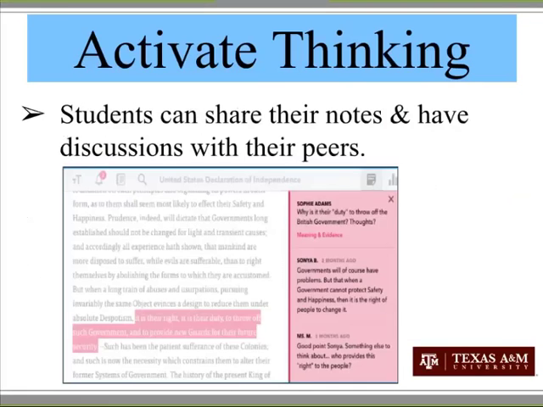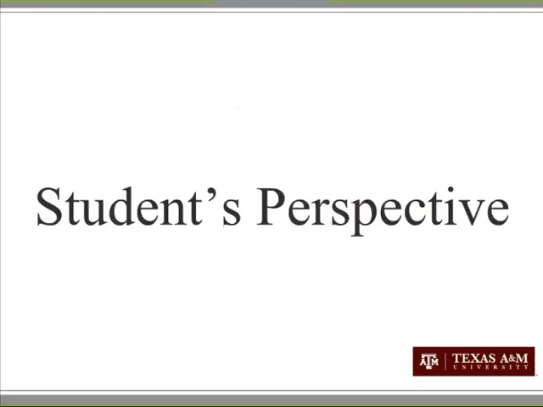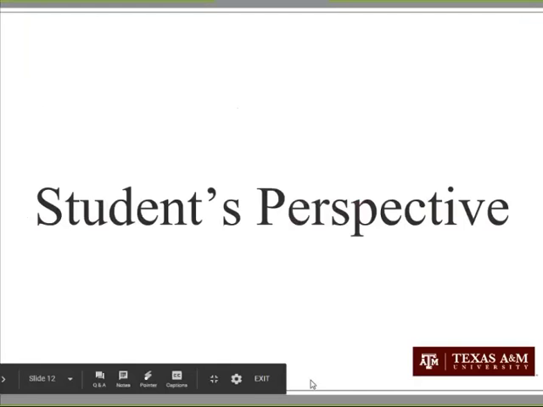Students can share their notes and have discussions with their peers. Now, honestly, I have not really gotten into this yet, but I plan to. I do know that the students have liked each other's things before, but we haven't done the actual discussion yet. So what we're going to do is look at Actively Learn from the student's perspective.